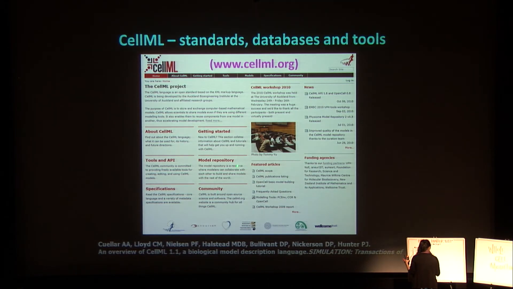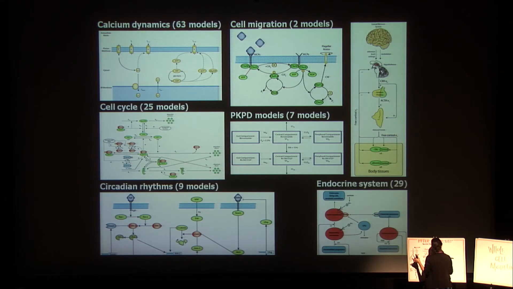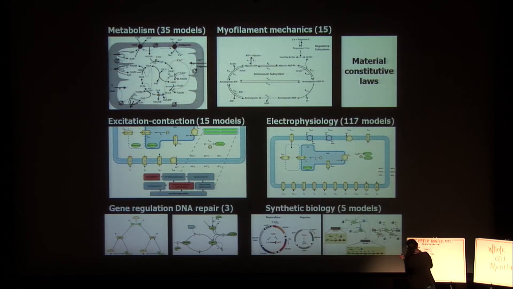The CellML framework has been around for nearly 12 years, starting about the same time as the SBML effort. It deals more with the biophysics of cells, whereas SBML is more targeted at biochemistry reaction systems. CellML is modular, so you can build libraries of modules that you can import to build more complex models. There are about 500 to 600 models now in the repository, most of which are curated but not yet annotated — the big effort now is on annotation — covering all areas of cell biology.